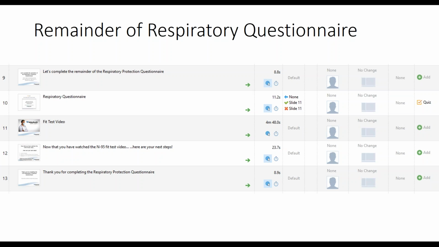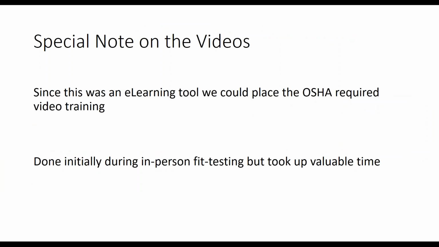So the only difference logistically for us was if they quote unquote failed the quiz and they needed a respiratory physical, then occupational health would get an email. So then they go to the fit testing video, and then a little bit of, hey, here's your next steps, and thank you for completing the course, a nice little wrap up. So we had a special note on the videos.